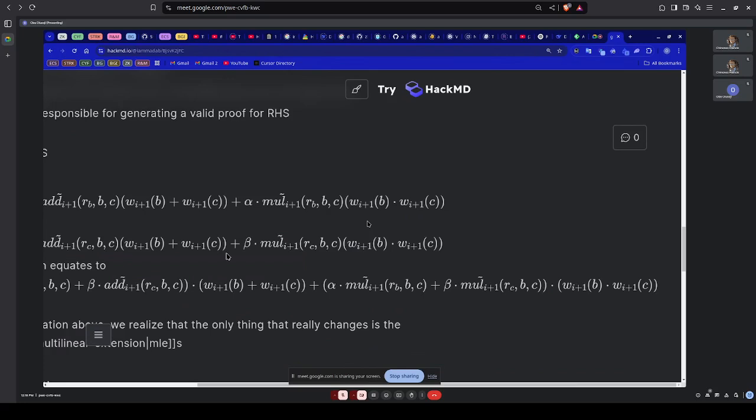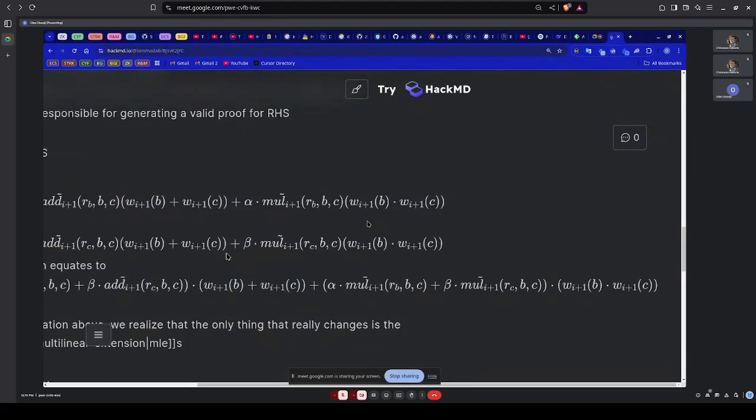We're done with the add part, right? Let's look at the mul part now. We have alpha mul_i(r_b), when we see alpha it is r_b, when we see beta it is r_c.